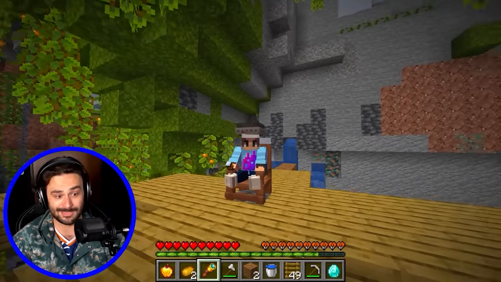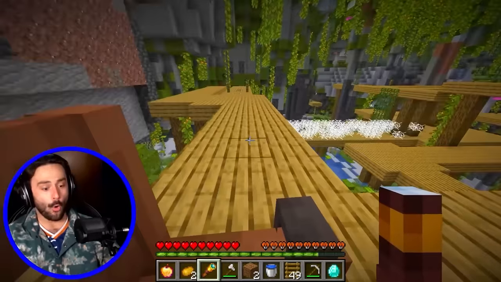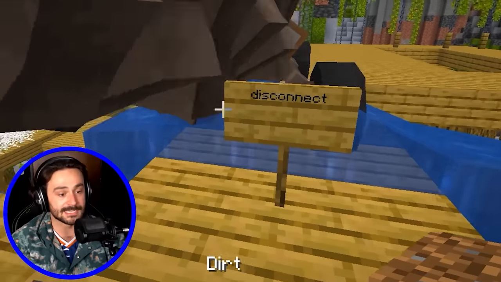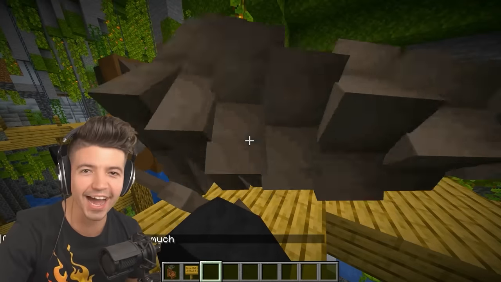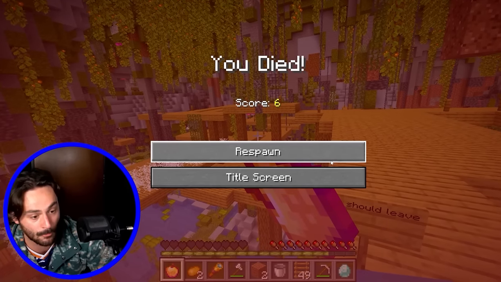And someone's making a smoothie in the background. How does he not see it? Okay. Whoa! Whoa! That isn't vanilla. Is that a floating sign? Disconnect! Disconnect. No, I'm not disconnecting. What do you mean you're not disconnecting? This guy's an idiot. No! He would rather die than disconnect. That's it. No, I'm done. Yeah, I'm leaving.